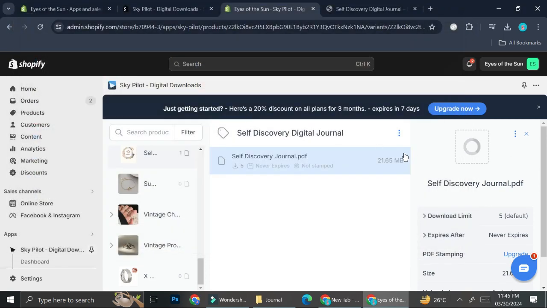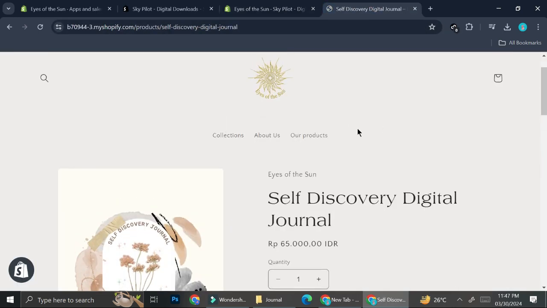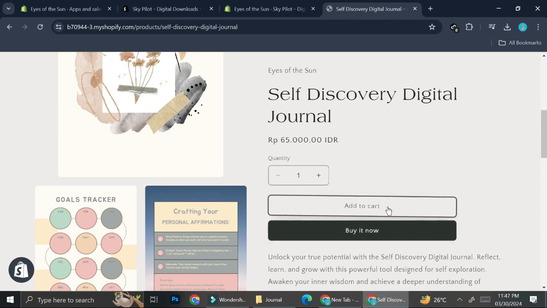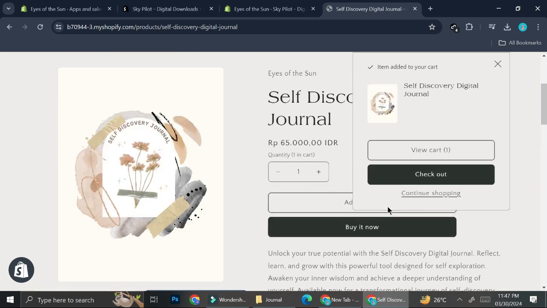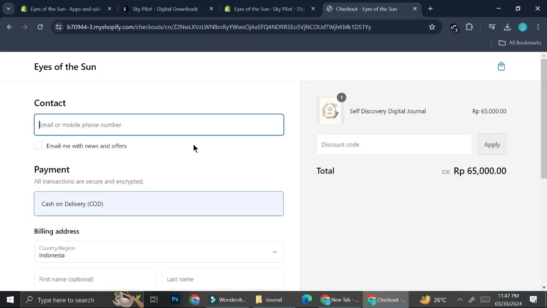I think I'm good with everything for now, and I'm just going to add this as the picture. Alright, and I'm going to take a look at how it will look on my website now. It still looks quite the same, and I'm going to try and see how my checkout looks for this specific product. Now you can see that there is a difference on the checkout page. Usually they will ask for shipping information, but since this is a digital product, there won't be any shipping. So they only have a billing address for the customer.